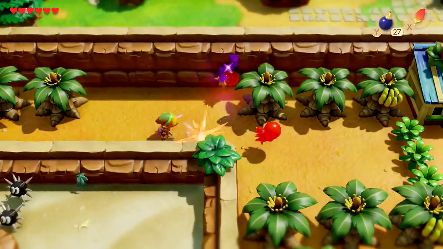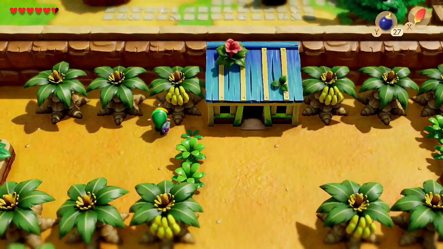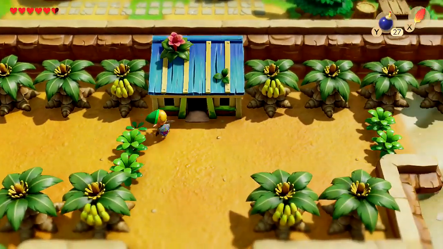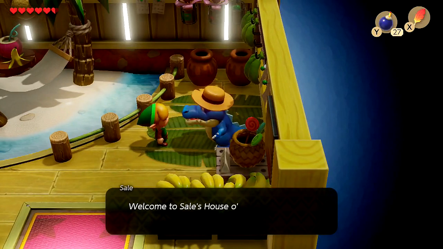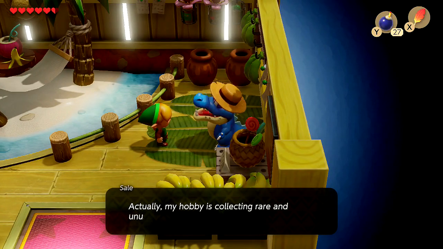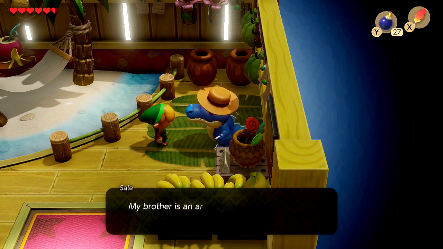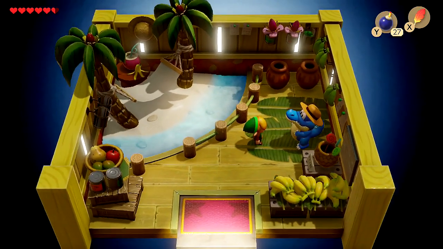There's the banana hordes. Well, how do you get them down? Oh, wait, this guy. Welcome to Sal's House of Bananas. I'm Sal and this is my house. Actually, my hobby is to collect rare and unusual canned food. My brother is an artist, so I get strange hobbies running in the family.